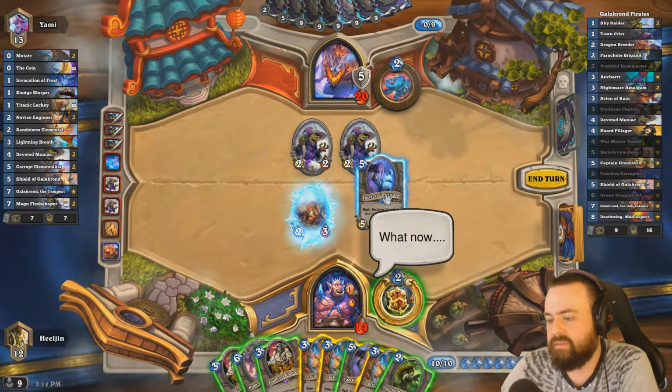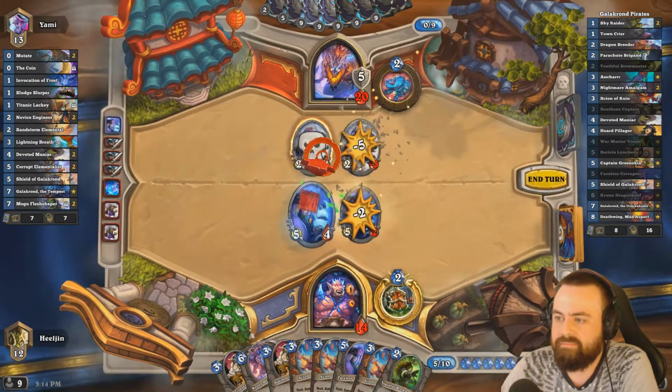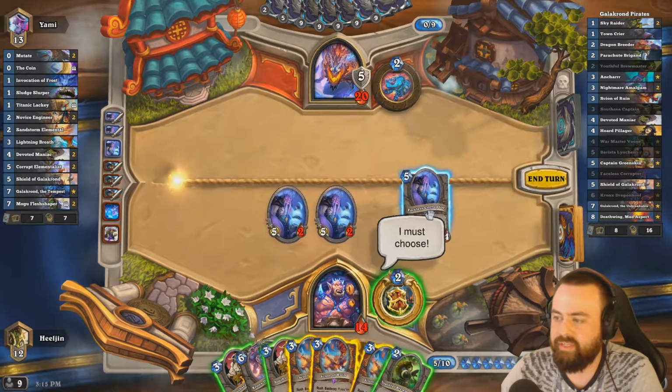What now? How about a mirror? Armor's not bad. We could just do this, right?